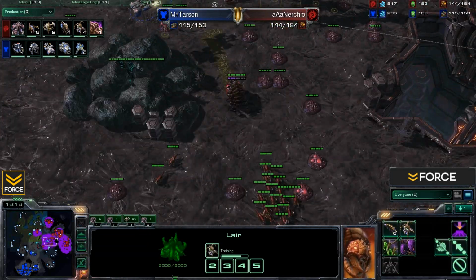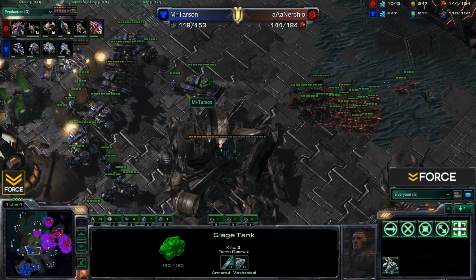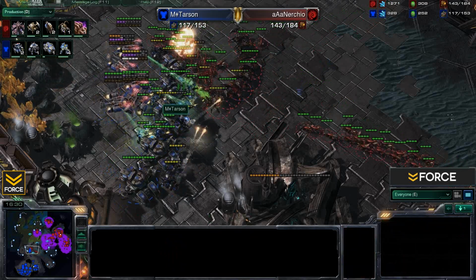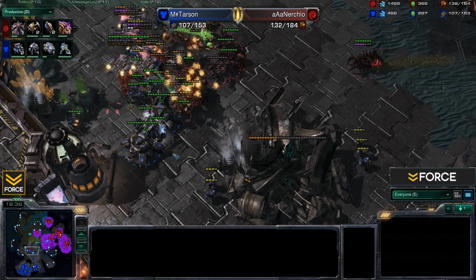Nerchio coming out with a ton more units. He's got a lot of speedlings, a few more infestors coming through as well. A couple of roaches in the mix. Catching those tanks out of siege. This could be a problem right now for Tarson. Tarson needs to get those in siege. There we go. And those roaches will be trying to target fire down those tanks. Forcing splash damage on the tanks as well.